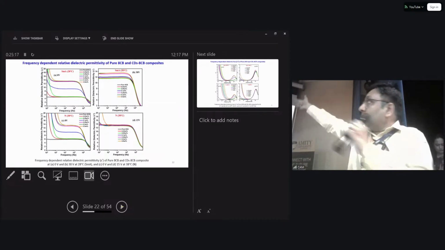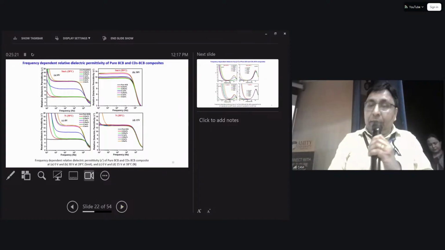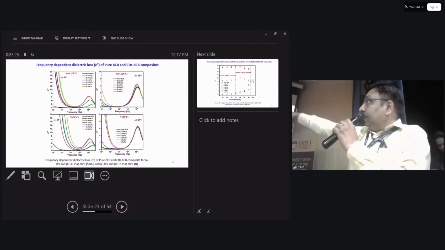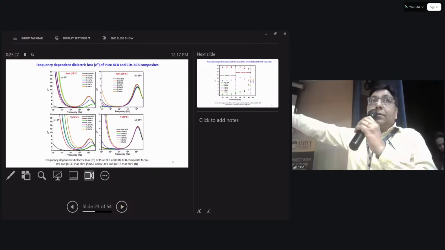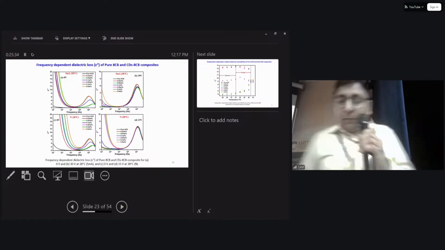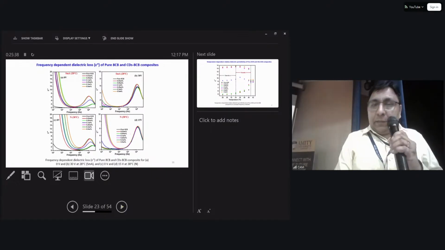I can show you from smectic A and the nematic phase at 0 volt, and of course at the different higher voltage conditions. One more thing here, we are showing that if you plot this dielectric loss with frequency, you will see a certain relaxation happening over there, and this corresponds to the short axis relaxation of the molecule that we have in the nematic phase. That again confirms this vertical alignment.